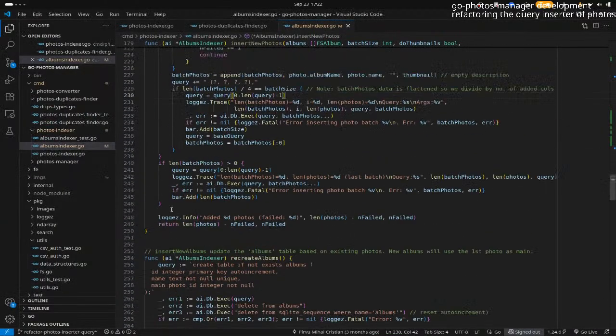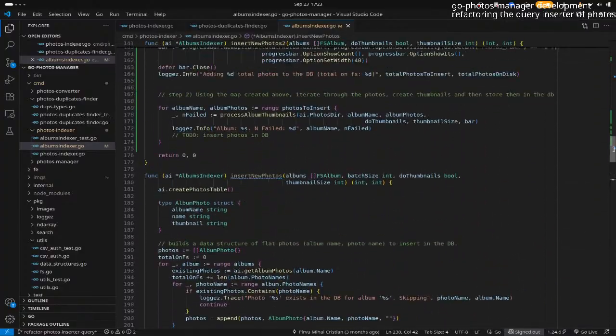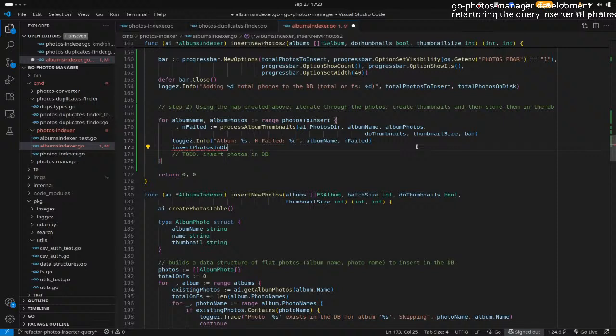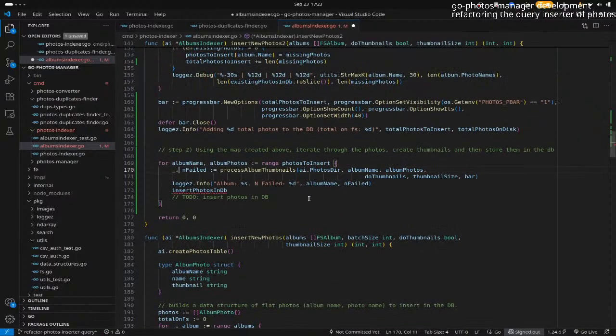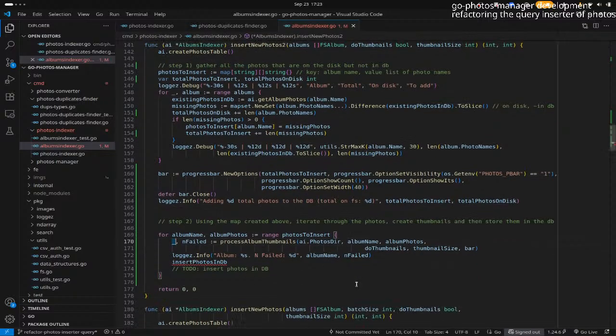Alrighty, 420 pictures, by the way. Alright, so let's insert them. So let's just make a function, promptly named insert photos in DB. Only the non-failed ones, by the way. What was the name of the thing I put? Album photos, process photos with thumbnails. Insert photos in the DB.